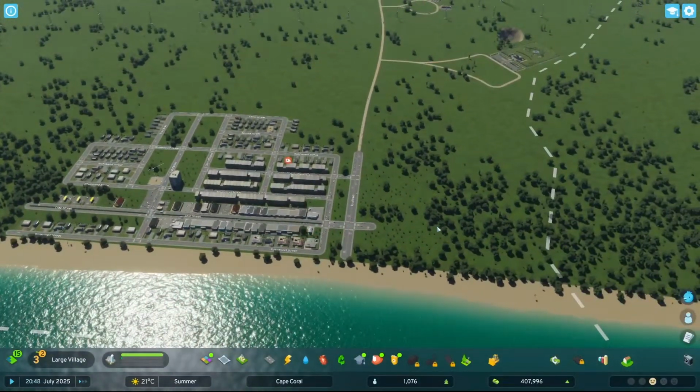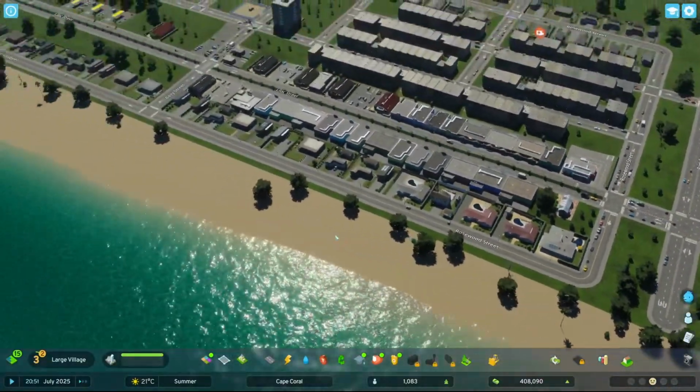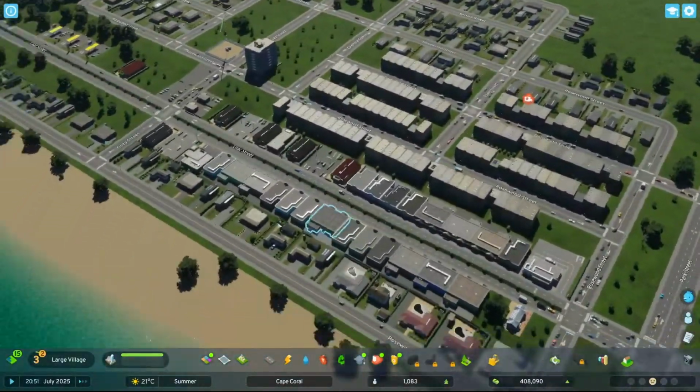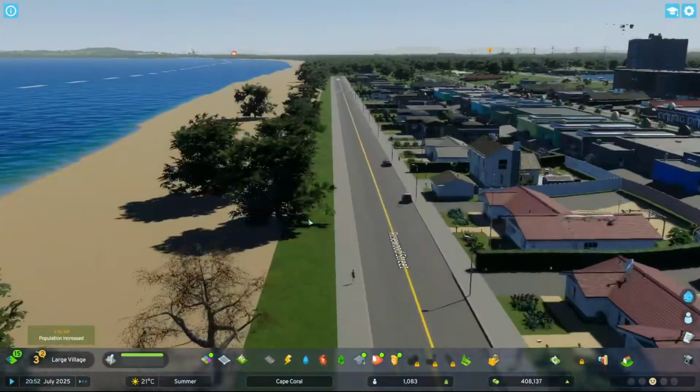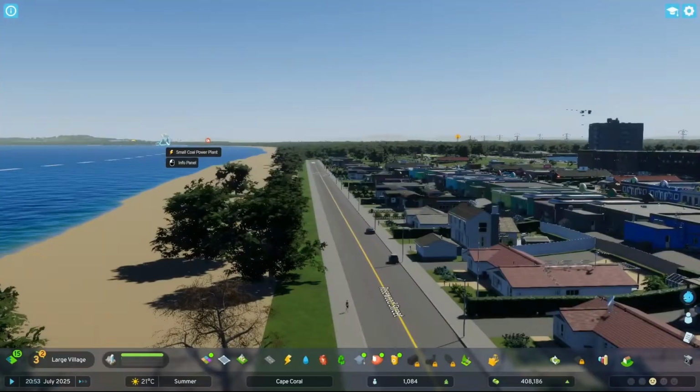I want to work on this side too, kind of even it out. I kind of dig it. I like the beachfront property kind of deal. What's this look like? Fun. Oh, those guys are far away.